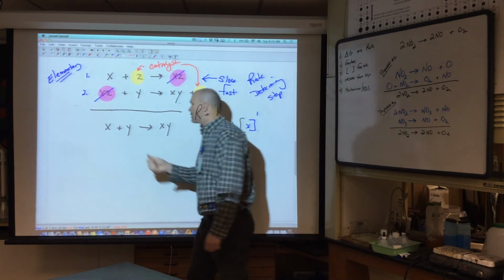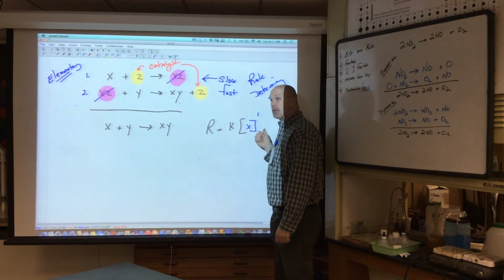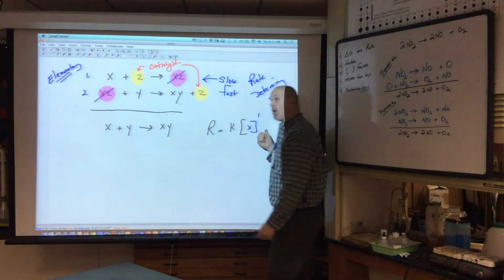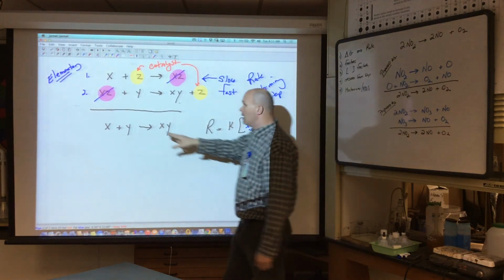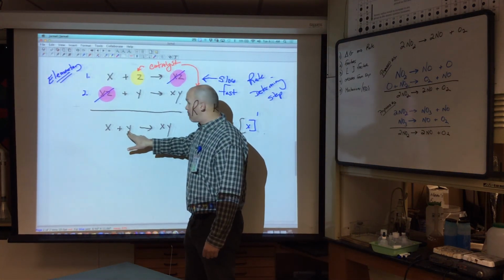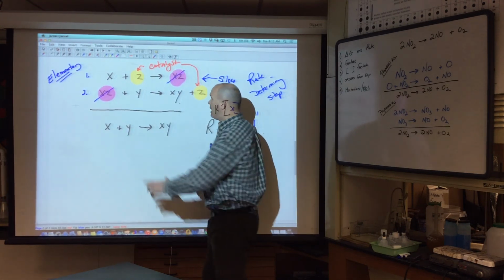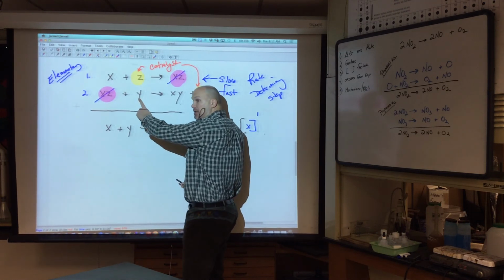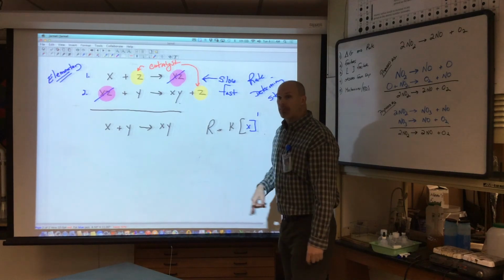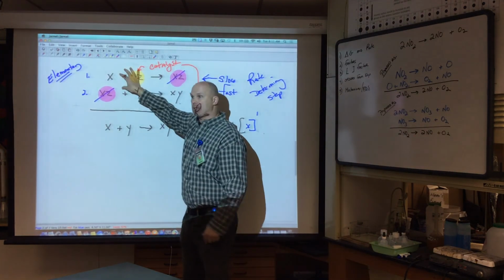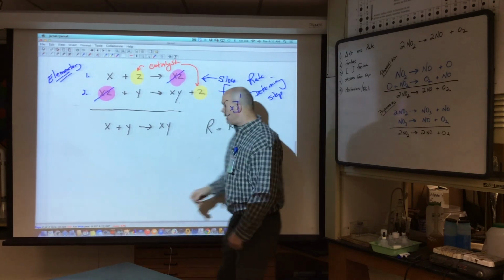If it was a 1 process, this would be what? R equals K to the 1 and Y to the 1 if it was a 1-step elementary. But because it goes to 0, it screams to me that this is not an elementary step because it's got to be in a multiple step process called a mechanism, and it must not be in the rate determining step. So when you have a mechanism and you know the slowest step, your rate law comes from that step, and if one of your reactants isn't in it, then it gets a 0.